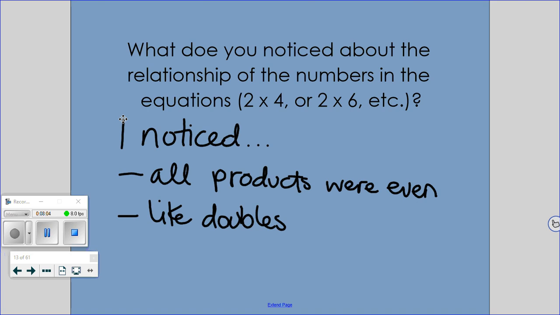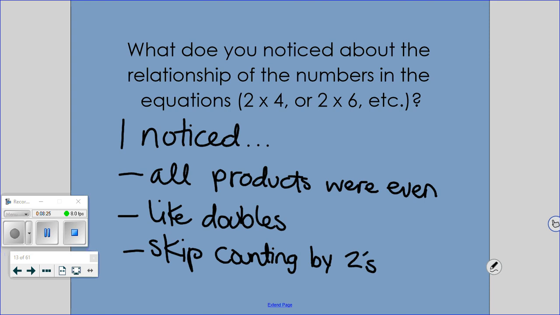Dorian, did you notice something when we were doing this? I noticed that we were counting by 2. Yeah, we were skip counting a lot by 2's, which makes sense. Skip counting by 2's. Ashlyn, what did you notice? In every equation, there's 2's. Sure, because we're doing it by 2's. That makes sense. Kylie, you noticed that too?